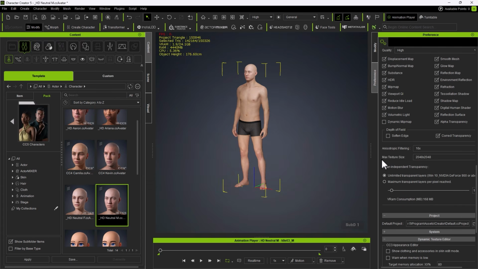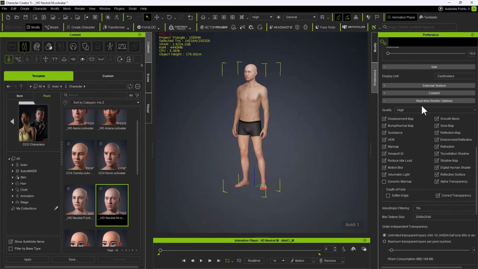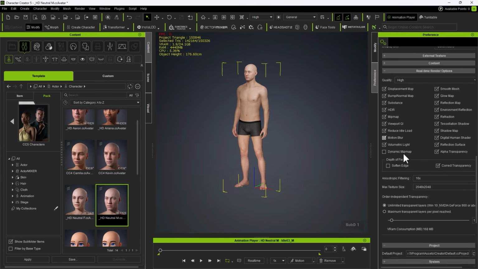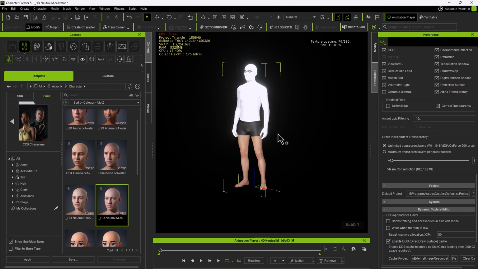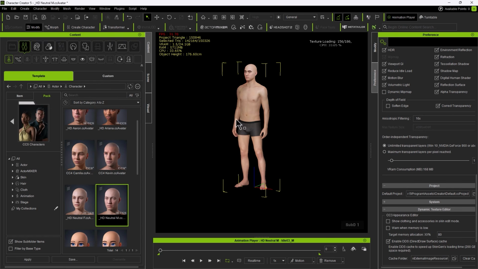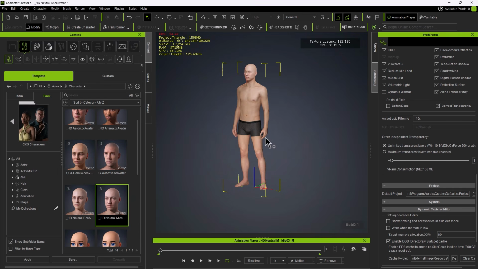Now I'm going to scroll down into real-time render options, set the quality to high, and, only if your computer allows, max texture size to 4K, so it allows you to see things clearly and with higher quality. Under projects, you can localize where you save your projects.